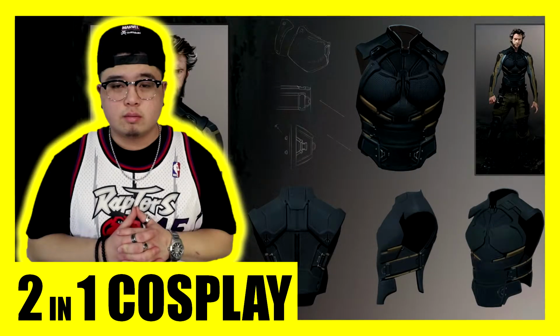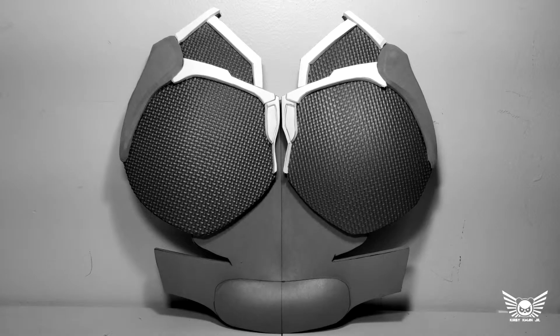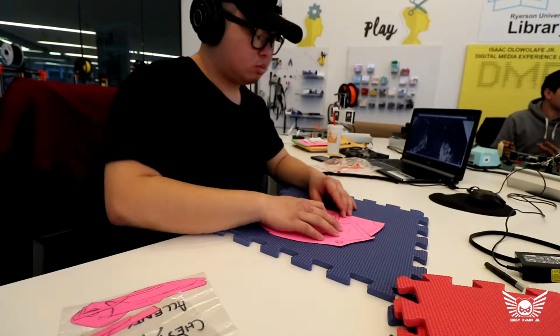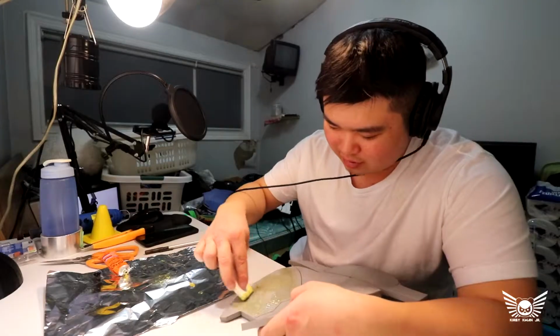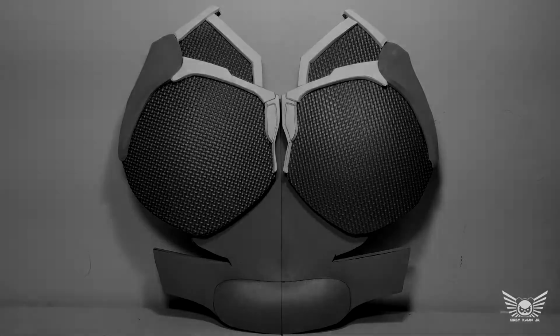And in this video I will be discussing how I made the chest plate for my 2-in-1 cosplay for Anime North. In this video I will be discussing designing the chest plate, the materials that you will be using, pattern transfer, heat forming, as well as gluing the pieces together with contact cement. So if you're ready to come and get it, let's get started.